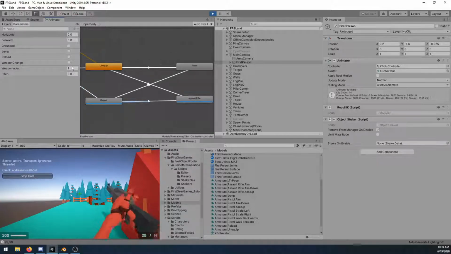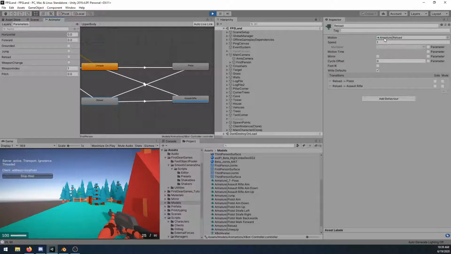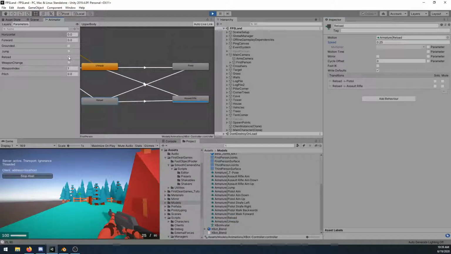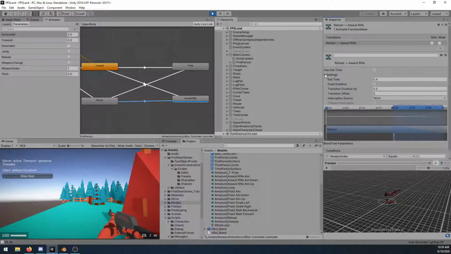So I need to slow that down a bit, just like I expected. It looks like it's actually exiting early. Exit time needs to be at the very end of the animation.